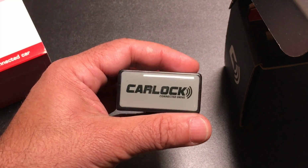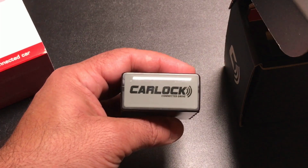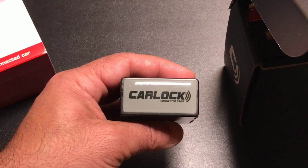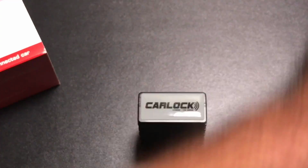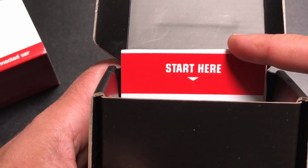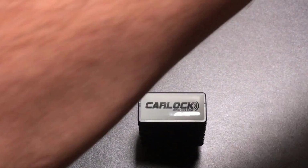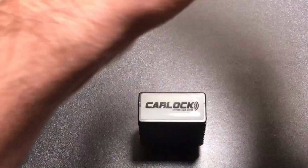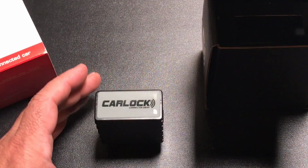You plug this into your car, and once you plug it in, it's enabled, and once you register it and configure the software on your phone and you register on the website, you're going to be able to get a lot of information about your car. So in the box, we obviously have the adapter. There's some information here which I will not put on camera because it has serial numbers and things about activation, but once we are done with that, there's really nothing else because this solution is really simple. All it is is this device and the registration of the device.